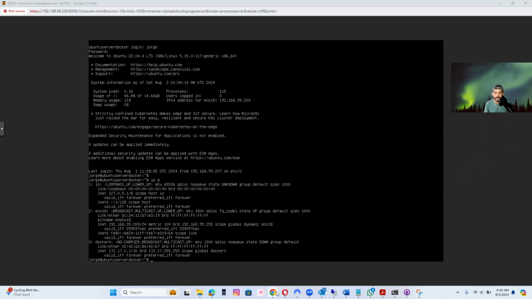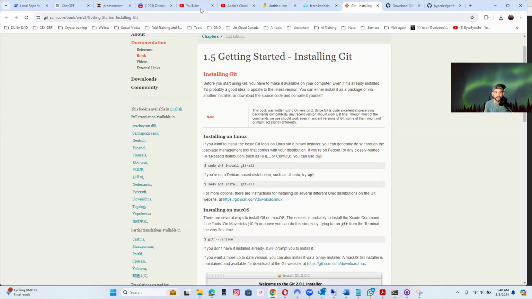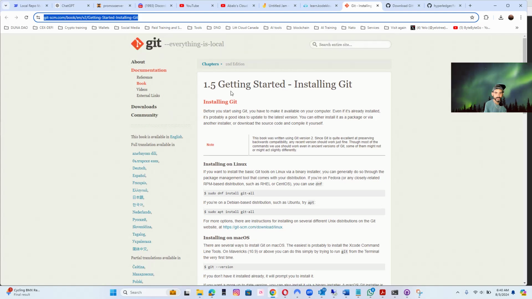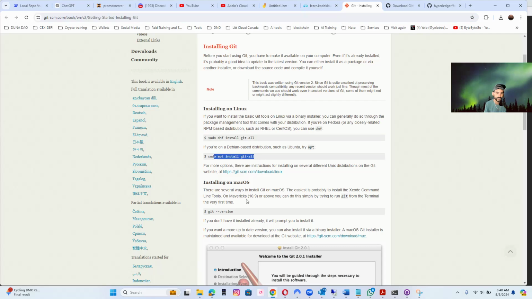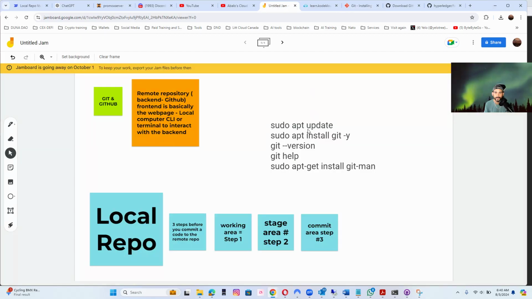Okay, so what's the goal right now? The goal is basically to install Git. So there is documentation over here, which I'm gonna post in the video. This is the link for Git. The information is there for everybody, and you can just run these commands and install Git. There's not a lot going on in there. But I do have my own list that I made over here.